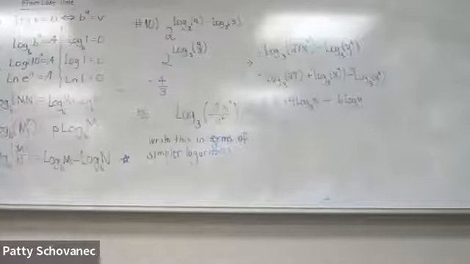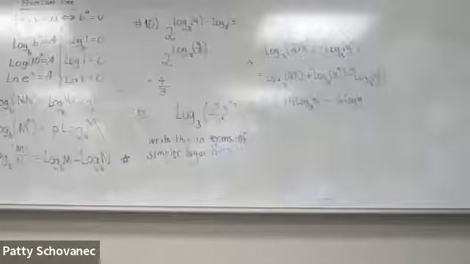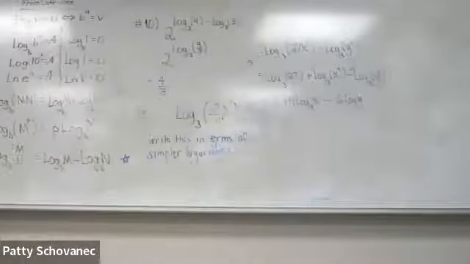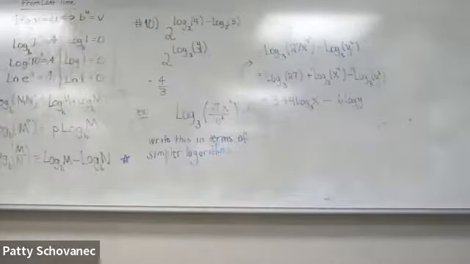So one more thing I want to write down here about logs is that if I have a logarithm base b of one number equal to a logarithm base b of another number, then the only way that can happen is if these two numbers are the same. They're one-to-one functions. So in solving log equations, equations that have logarithms as some of the terms, we either want to get one log equal to a number or one log equal to another log. If we can do that using these properties, then we can just go either to here or to there to solve the equation.